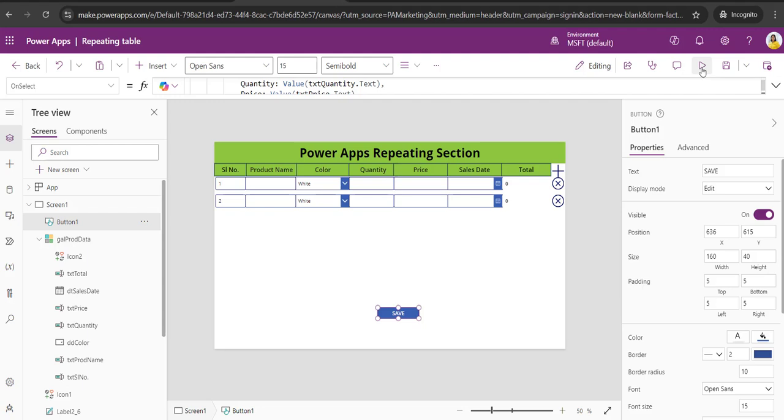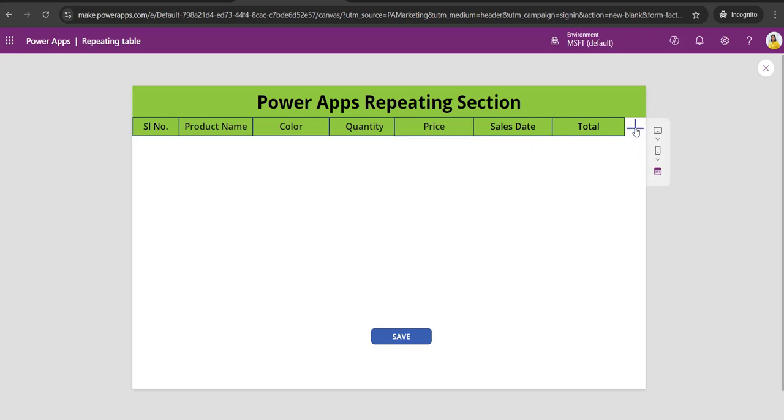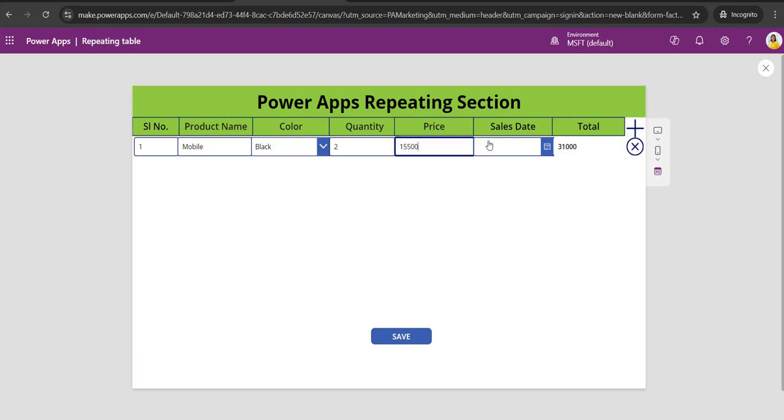So now let's review my repeating table section. Just remove this, and I will do it from the start. Add the rows: product name I will put mobile, color black, quantity 2, price 50,500, and sales date 29, and it is showing me the total value.